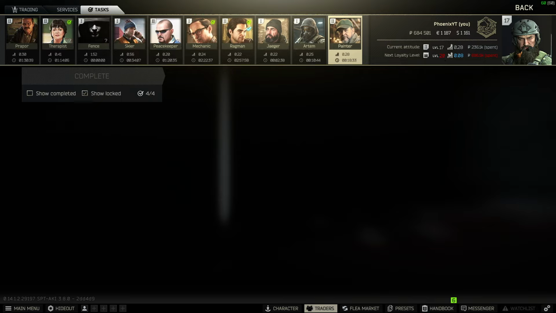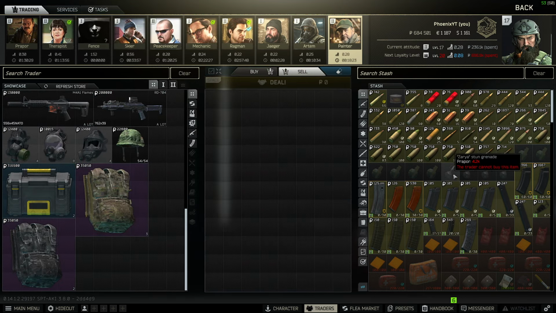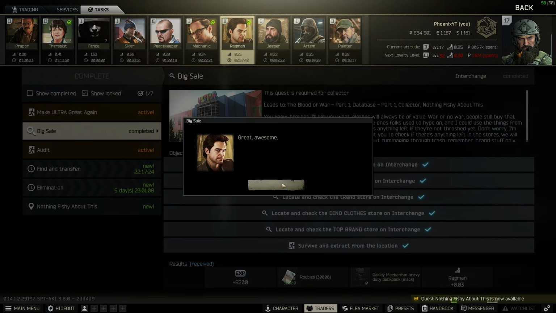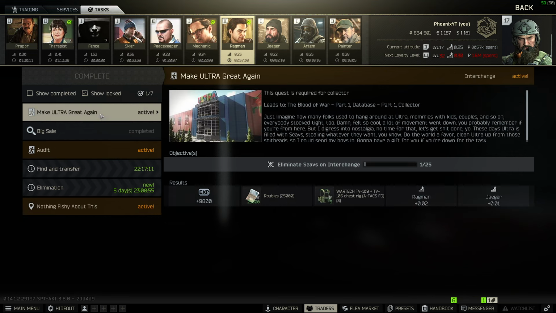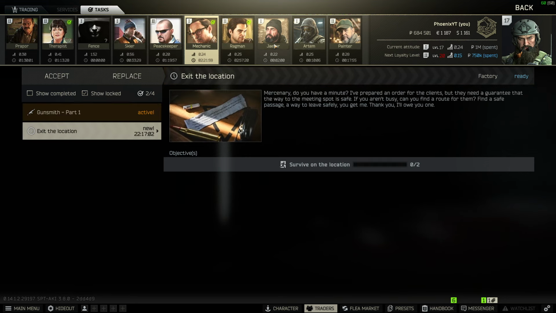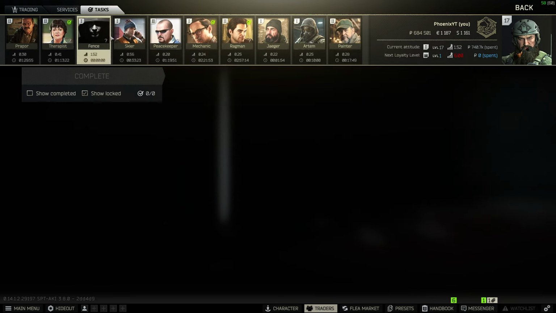So I need to be level 20. And I need to spend some more moolah with him, but that's fine. And also, Ragman, we have done big sale. Nothing about fishy. Locate Ragman's SUV on shoreline. I don't remember that quest. That's new for me. I gotta get this done. So I've got his quest to do.